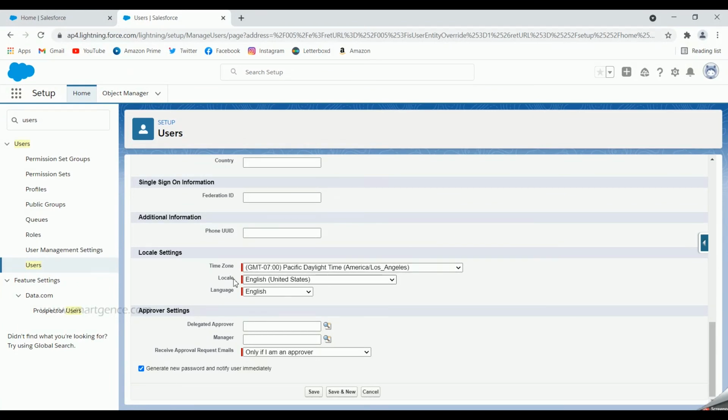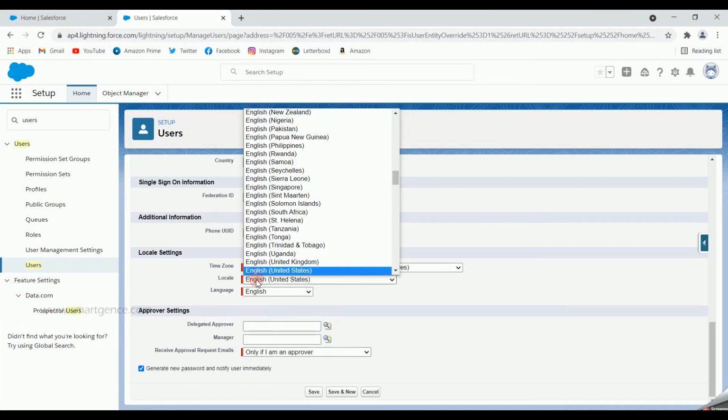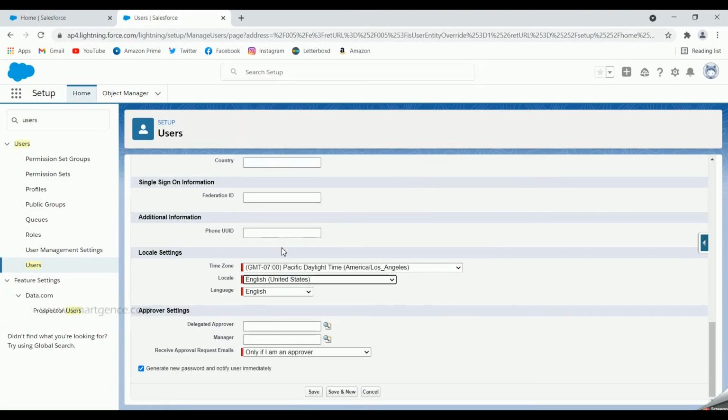Then we have this locale. In the US they practice the date format as MMDD. So if a user has a locale of English United States, then they would have the date format as MMDD.